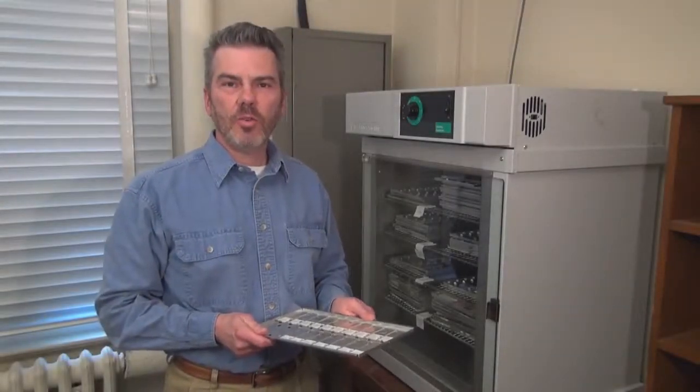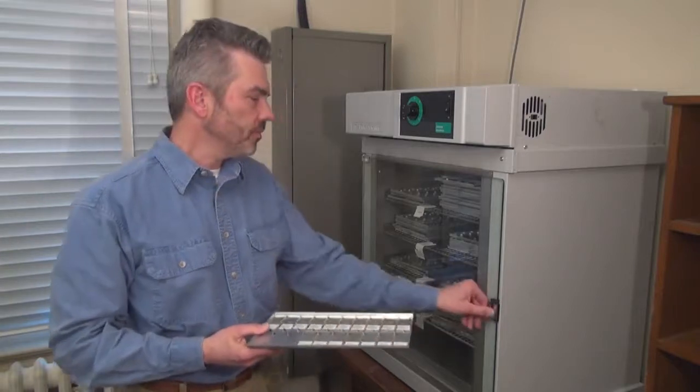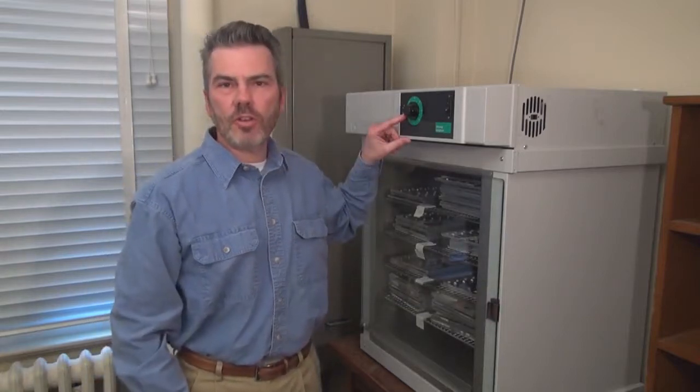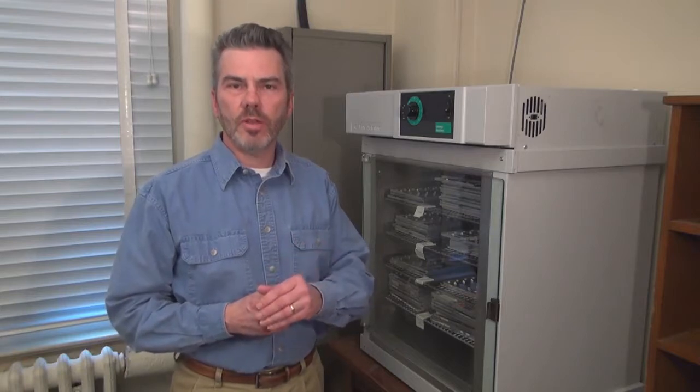Finally, you will want to label your slides and place them in a drying oven, such as the one we have here. We keep the temperature set at about 30 degrees centigrade. And this is important because it allows the mounting medium to set. The length of time required in the oven depends upon the thickness of the microscope slide mount.